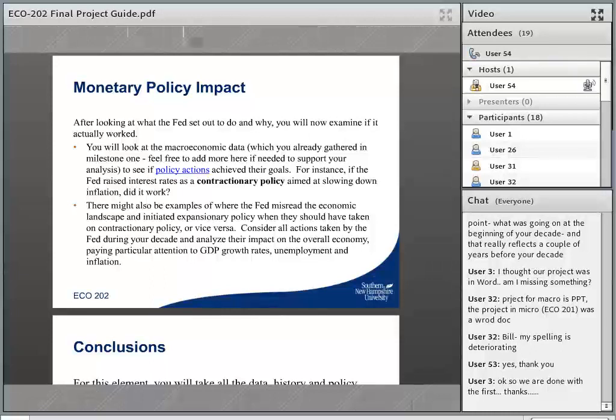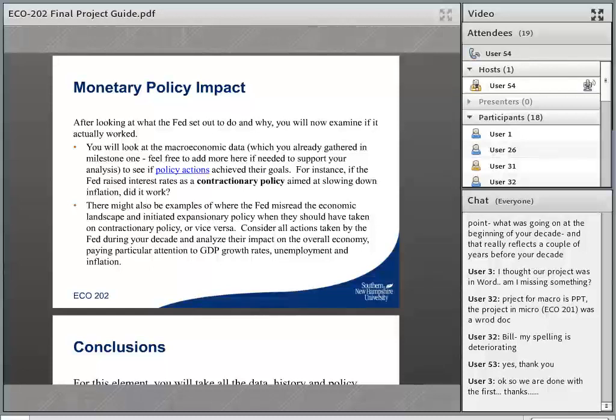There's a lot of talk about fiscal policy and monetary policy together. Maybe monetary policy wasn't as effective because fiscal policy would have been a better tool in that instance, and it just couldn't have as much impact as other tools. So that's something that research might indicate that you find as you learn more about the actions that the Fed took in your time period.